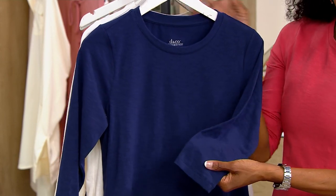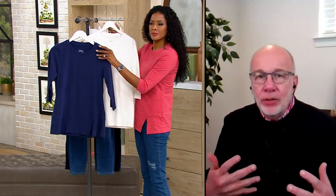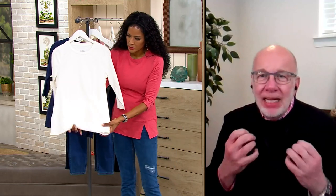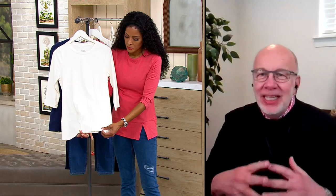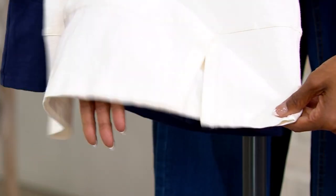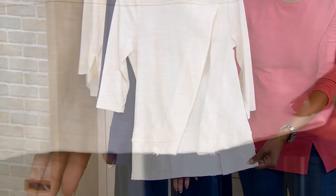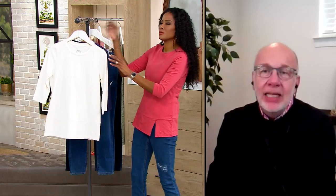This could easily be an essential for you because it's such a classic piece. I always talk about layering — you could easily put something over this if you wanted to, but I think it's just so nice to wear it on its own. Maybe you add a necklace, maybe you add a scarf. This top has just the right amount of pizazz to wear over your jeans, a skirt, or your favorite pant — just let it do its job: be comfortable, be attractive, be flattering, and be so easy to wear. You'll want to wear this right away when you get it home, and take it into spring and summer for sure.